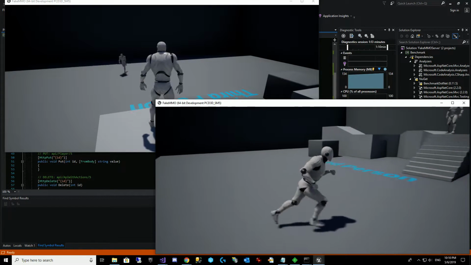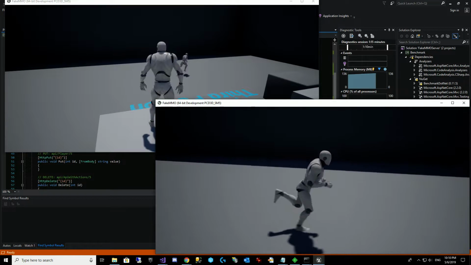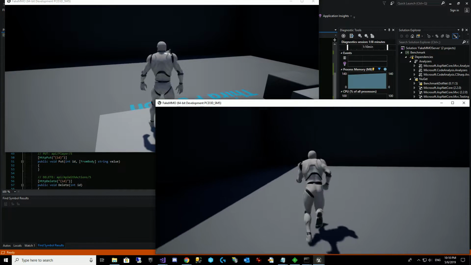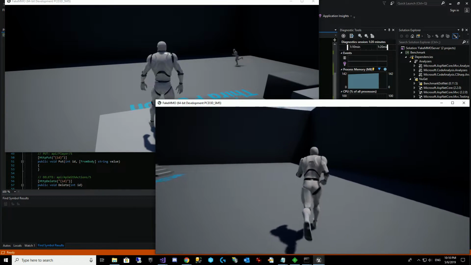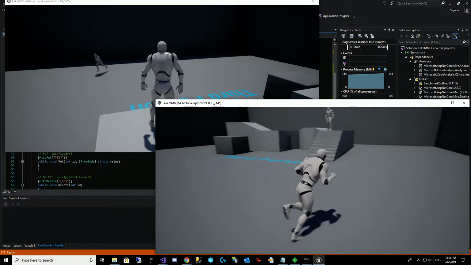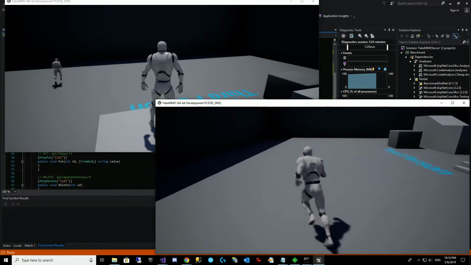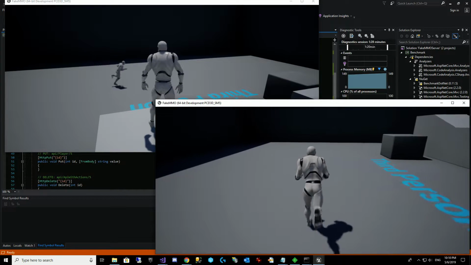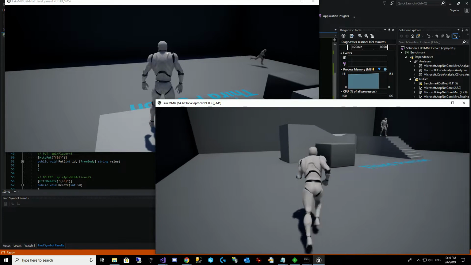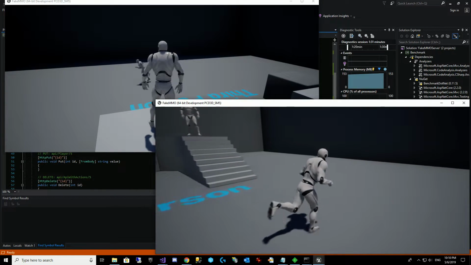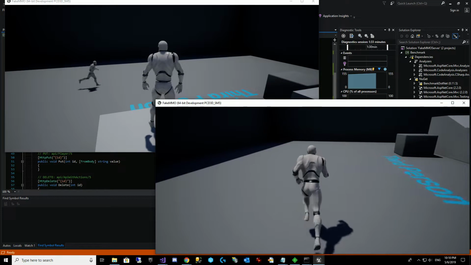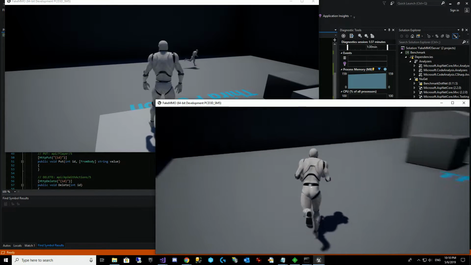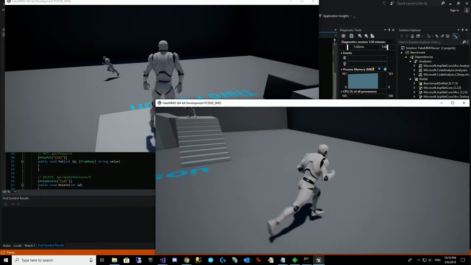But, you know, it's interesting. It's not perfect, you can see. But we could spin up a lot more clients and you may be able to support a few hundred, a few thousand with this method. So it gets you around the UE4 limit. Also, of course, we can make it so that as we run away, it stops sending them to this client. And that's going to significantly minimize what this client has to handle. Of course, if everybody groups up in the same location, there's not a ton you can do. But that's MMOs for you. So it's a little bit better. It's still nowhere near what UE4 does.